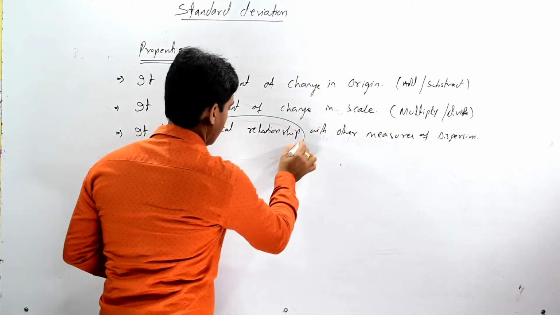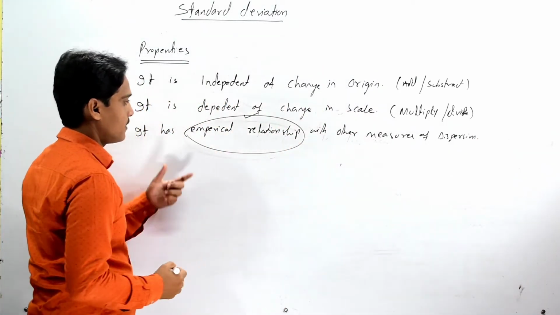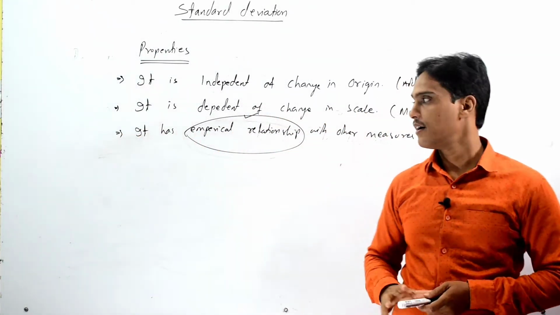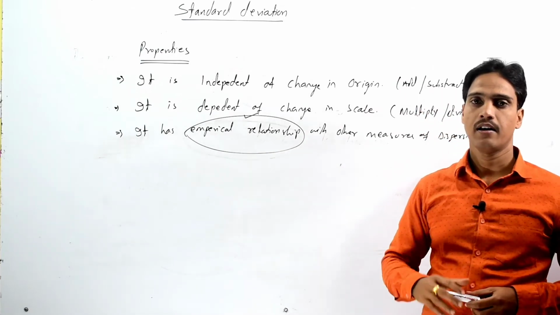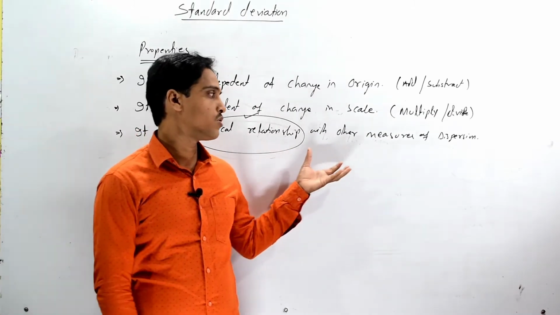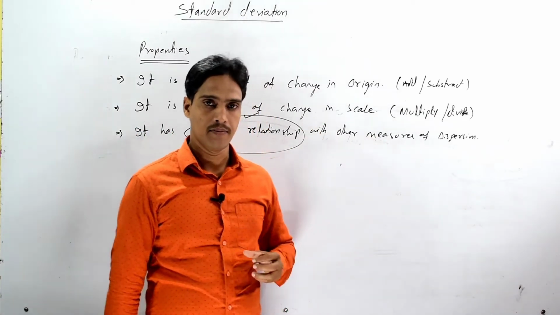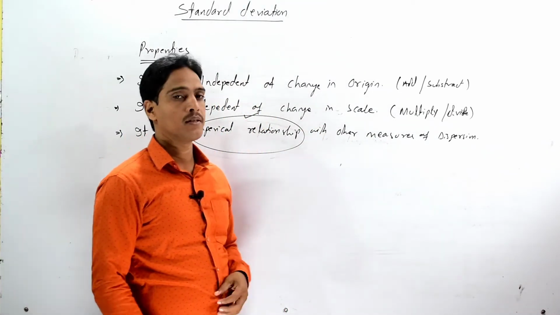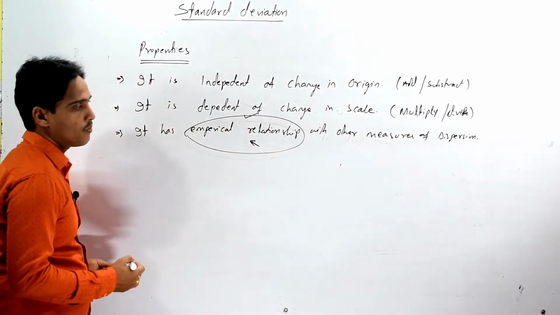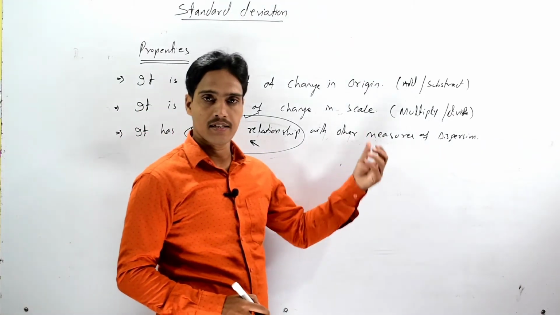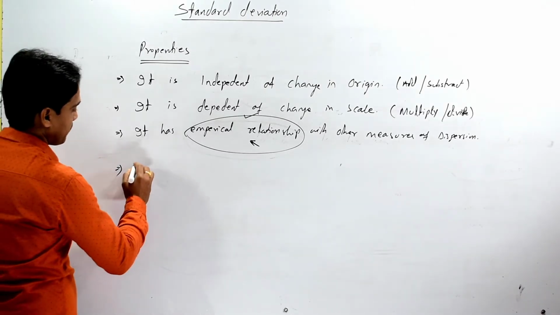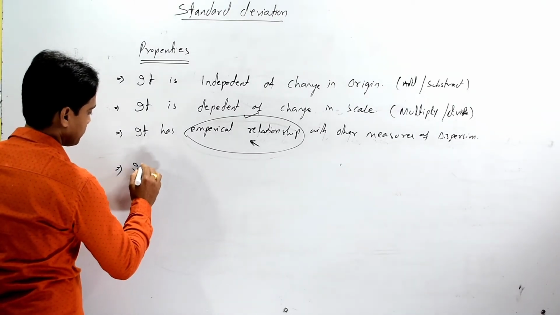Here empirical relationship means the relationship which is supported by our experiment and observations, and there is no such rule or theory that supports the empirical relationship, which is otherwise known as phenomenological relationship.